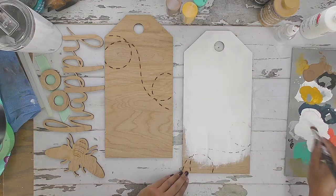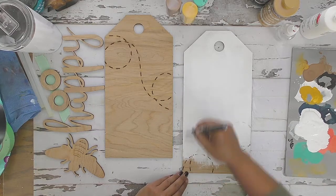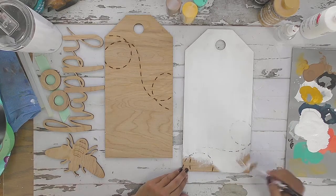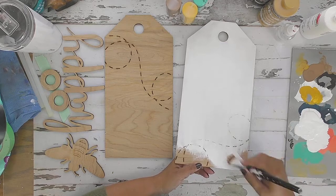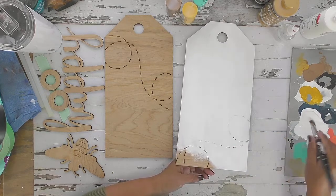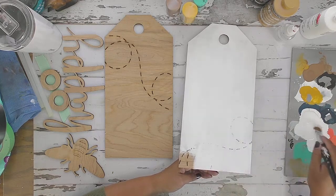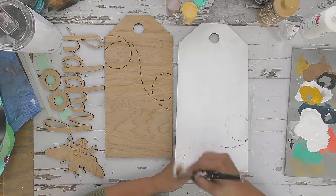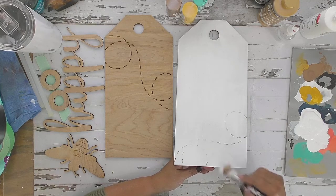All right. So this one is going to be white. I am going to need a second coat on this. White typically does require a couple coats to get a good solid white. But you could also just do a stained finish and kind of do a whitewash with some baby wipes. I've done that. That's always fun and quick.